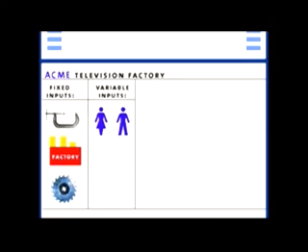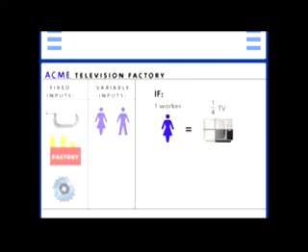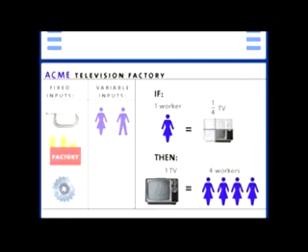If one worker can assemble 1/4 of a television in a day, then how many workers will it take to make a whole television? The answer is, it will take 4 workers. 4 workers, each assembling 1/4 of a television, will produce for us a whole television. Now notice the point that I'm making. If one worker has an average product or an average output of 1/4 of a television, then the reciprocal of that, 4 workers, is what it takes to produce a single television set. Notice, productivity and costs are reciprocal.